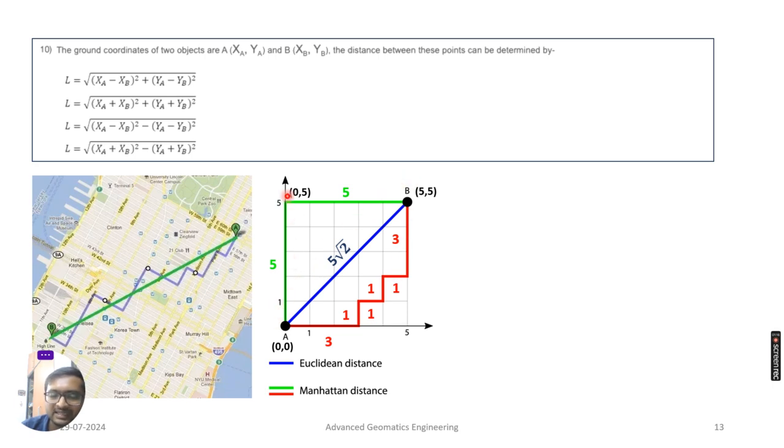So if you go like this, or if you go through this green line, then it will become a 10. So here also we are finding the minimum distance, but using the concept of blocks, you cannot grow diagonally. So this distance is known as a Manhattan distance. You will be moving in the 90 degree directions, and you are finding the way to the final destination, which is known as a Manhattan distance.